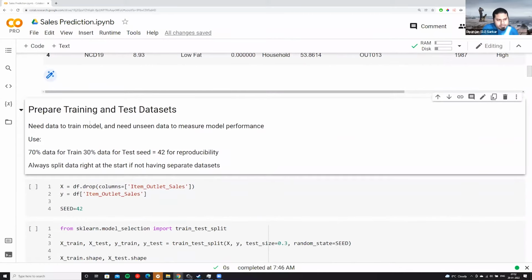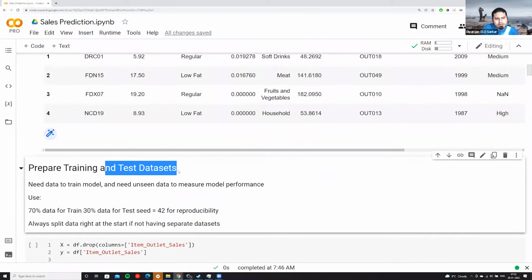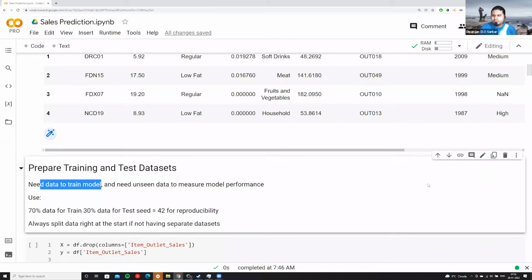Okay, so preparing training and test data sets. Let's talk about this. We will need data to train a model. Without data, we can't train a machine learning model. We all know that. We will need to train the model on some data, and then to measure the performance of that model, we need some unseen data. Now, we cannot wait for new data to arrive, obviously. So the existing data we will split into two sets. 70% of the data we will use for training the model, and once the model is trained and we have our best model, we will evaluate the performance of the final best model. We'll come to that later on the 30% of data, which was never used in the training process.